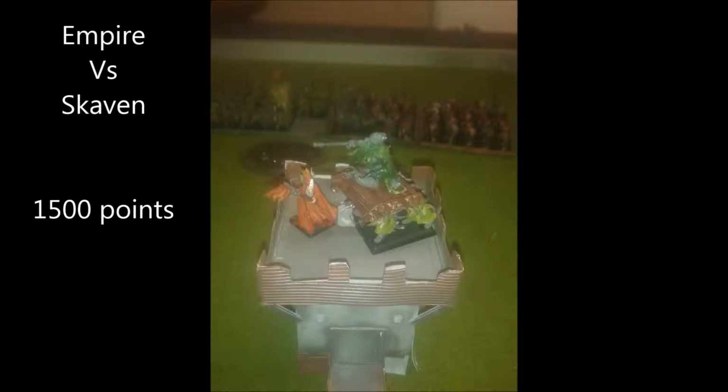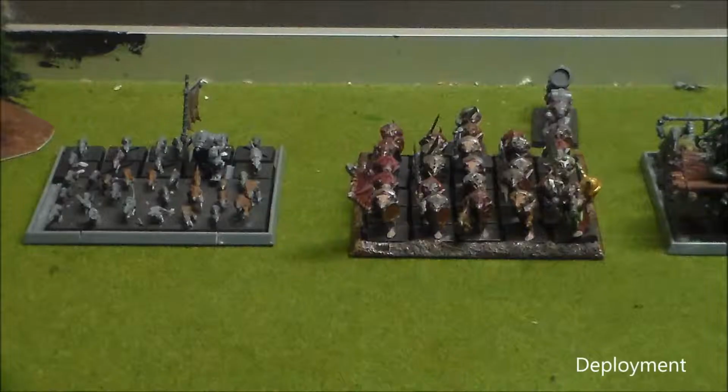Hey, this is a 1500 point battle report between Empire and Skaven. So we'll get right to deployment. We've got a unit of 25 giant rats and a packmaster, a unit of 25 clan rats and a warlock engineer with doom rocket and a poison wind mortar behind that.